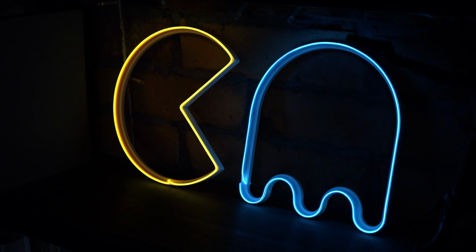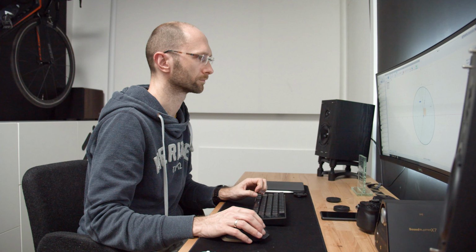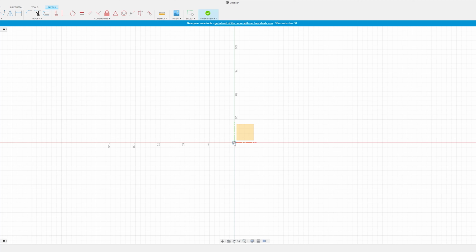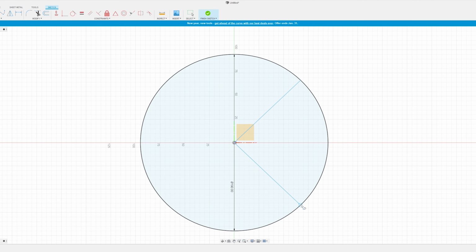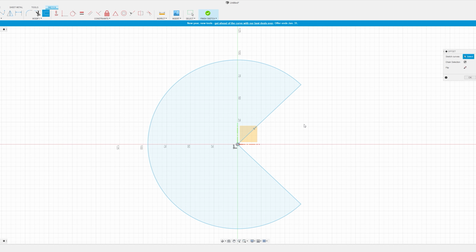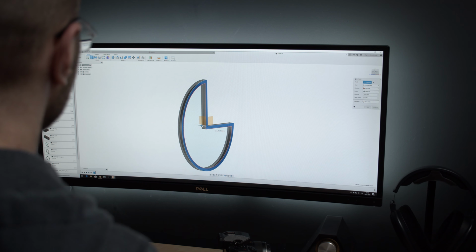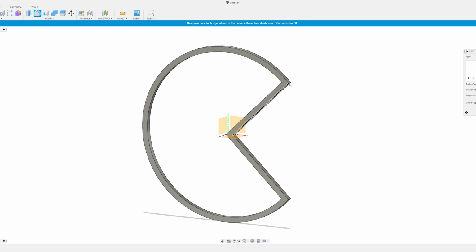My neon sign is an all-time classic, Pac-Man and one of his ghost friends. Ever since I started 3D printing, I switched from modeling in SketchUp to Fusion 360, which is much better for such applications. Pac-Man easily translates to geometric shapes. 3/4 of a circle and you're pretty much done. I made a circle not too big so it easily fits on the end of 3. To make the neon rigid enough, I made the outline 6 mm wide and extruded it 5 mm to give it some depth. The corners are rounded so I don't have to make sharp bends with EL wire.